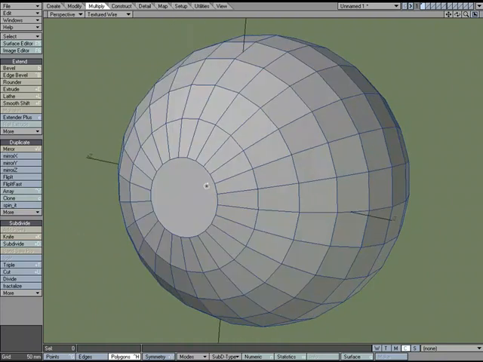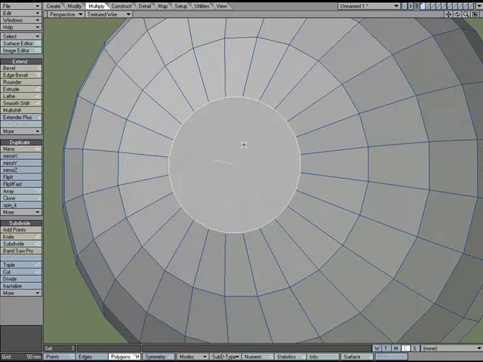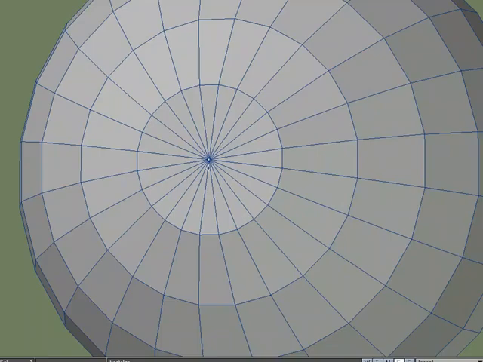But let's come back over to this end where I've removed the pole, and let's make one. I'm going to just select this polygon, go over to the Multiply tab, under Subdivide, More, I'm going to choose Make Pole. It places a point in the center of the polygon and then draws the triangles, or the triangle shapes. All of them are going to be connected to this center point. Okay, and this is a pole.